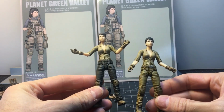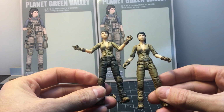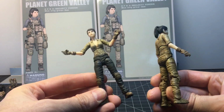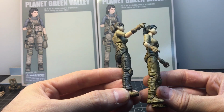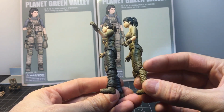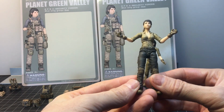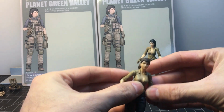Now, because she is the same figure, you can see she's got a different hair color here, and different pant color, but pretty much everything else is the same. I guess it would be, what do you prefer? Is this her desert outfit? This is her urban combat outfit. I'm not quite sure. It's funny how the sculpt is so well done that the different paint really brings it out in different ways on the different figures. The shading you can see on here and in here. Very nice. I'm not sure. I think I do like this one a little bit better. I like the two-tone better than the monotone of the uniform, but it's nice.